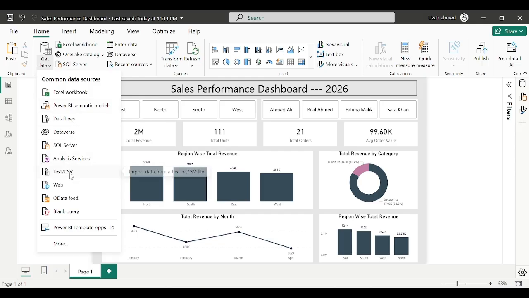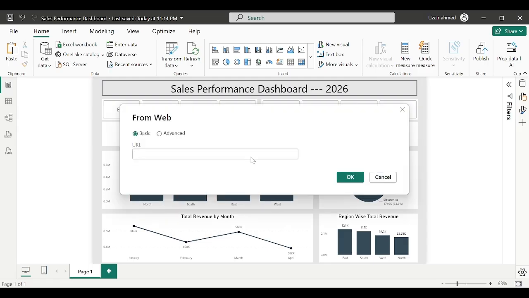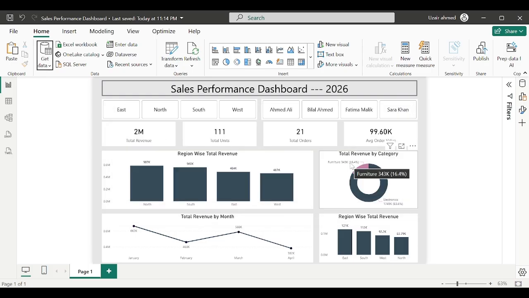So in the future you might have other databases or text files, or web-based links that can be added with just a single click. You can click on this web button and it will give you a pop-up where you can paste the URL, and you just need to click on OK. It will directly connect with that live data source, and it will give you an opportunity to get the whole data set from there. This will not affect that data set, but you can import it here into Power BI and make the calculations and all that stuff, whichever you want.